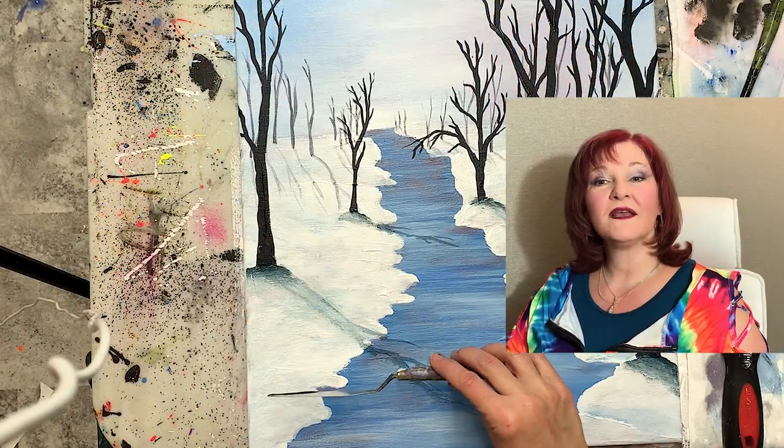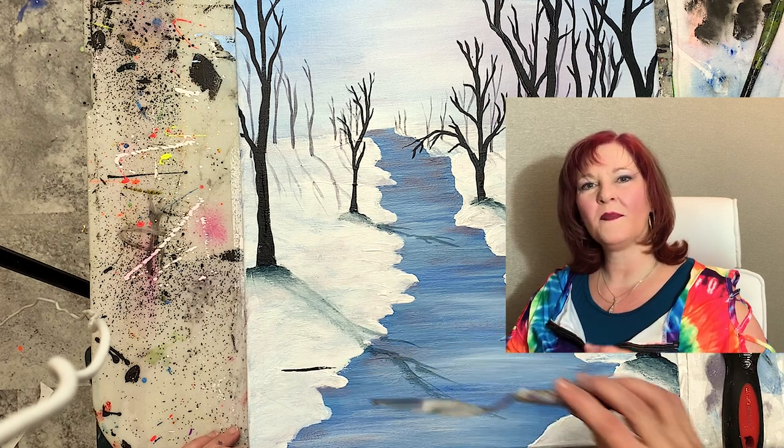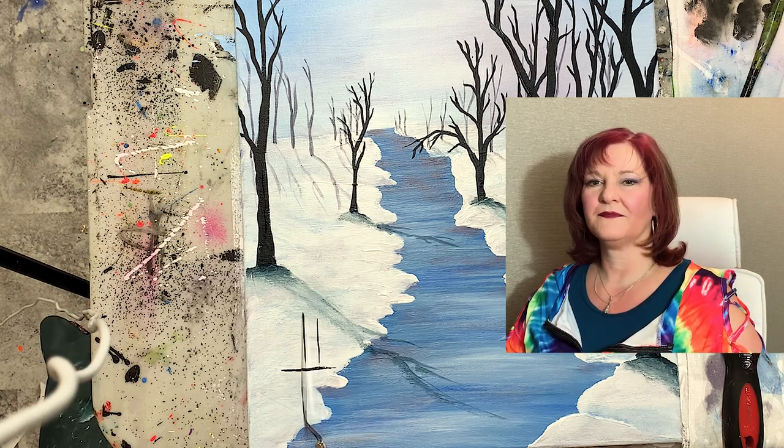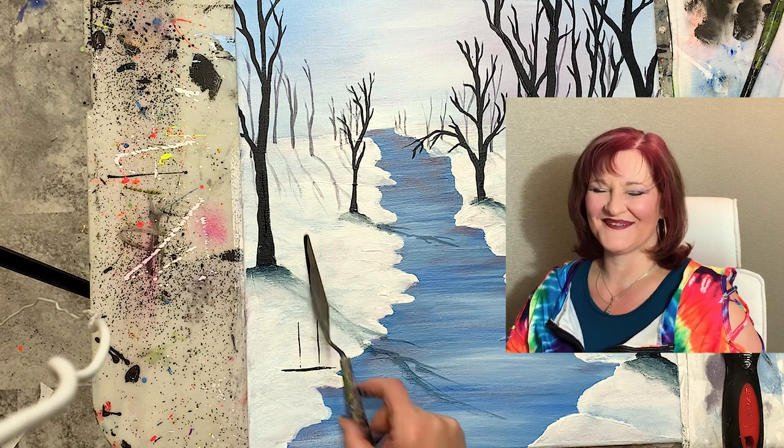So now we're taking our knife, the palette knife, to help us design the post of the lamp. The lamp post? I guess that's how you would actually say it.